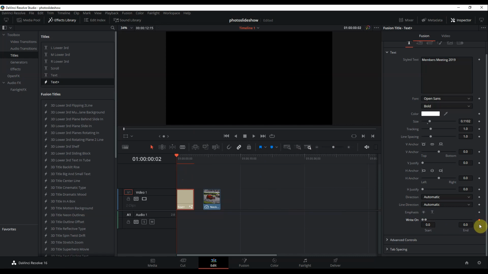And make sure you've got the little red tab highlighted there, and then we're just going to drag our cursor a little bit over to around about there. I'm going to click the new keyframe tab, and this time I'm going to drag that all the way back out. And that's as simple as it is. When we now move the playhead, you can see that's writing on the screen for us.